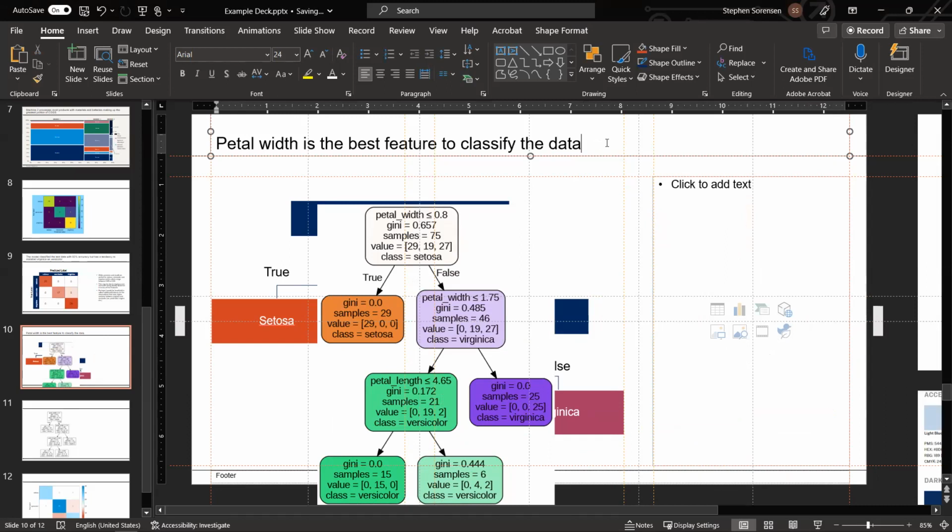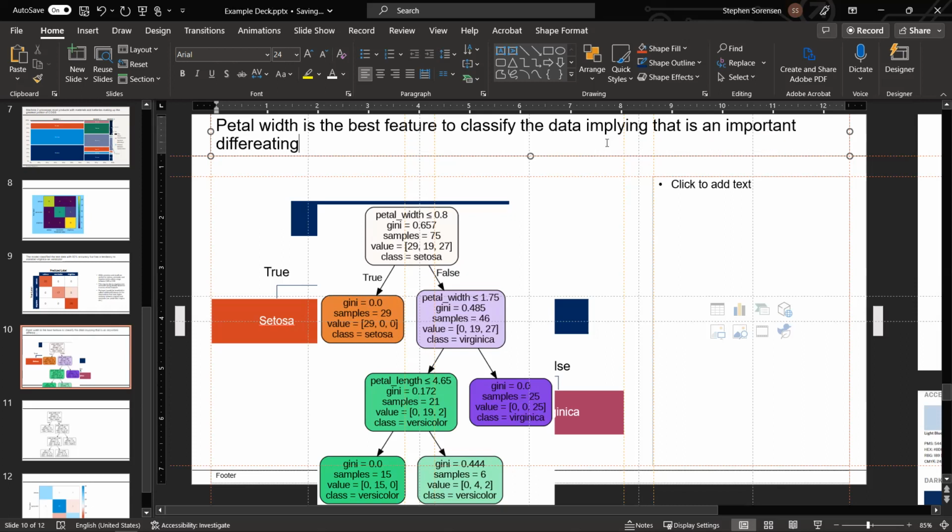Petal width is the best feature to classify the data, implying that it is an important differentiating feature.